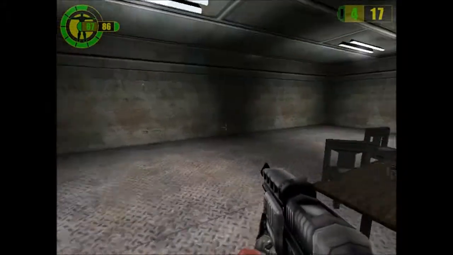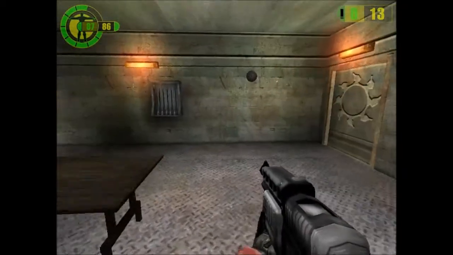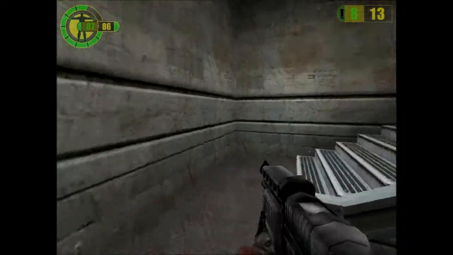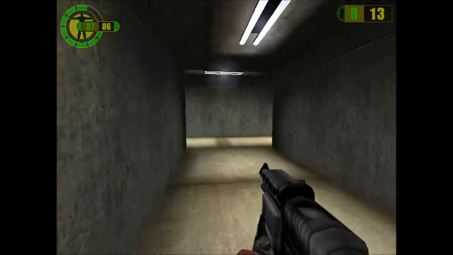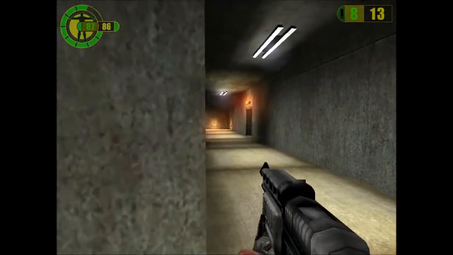But you see what I mean? This game's on medium, and these guards take, like, mid-range of a shotgun, about 2 hits. Close range, you'll normally down them. So let's have a little look. Let's save as well. I'm terrible.